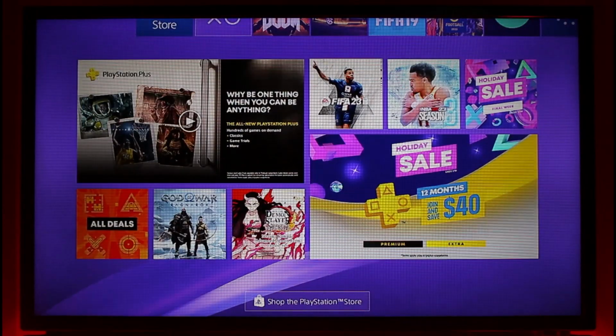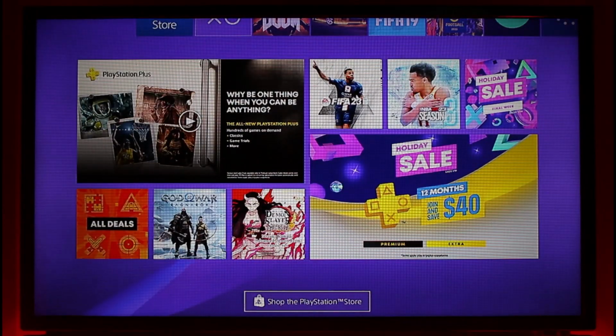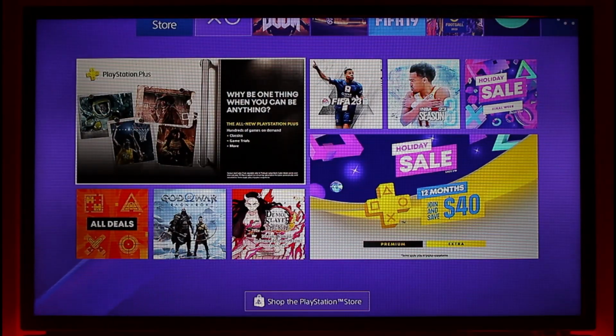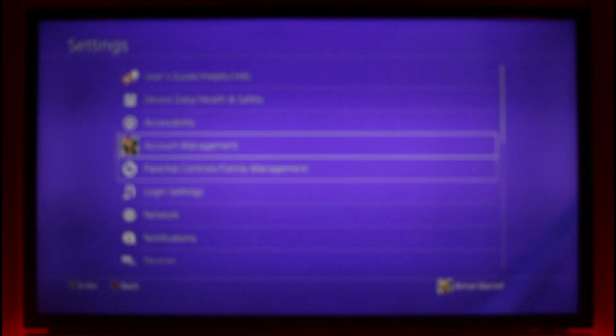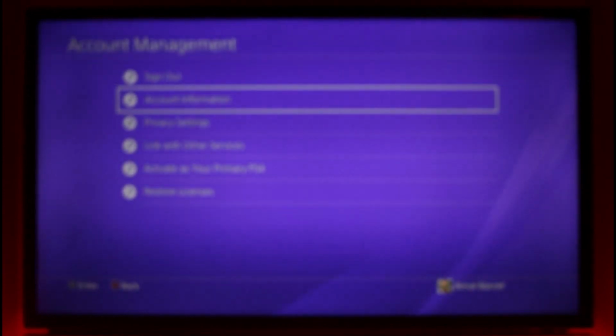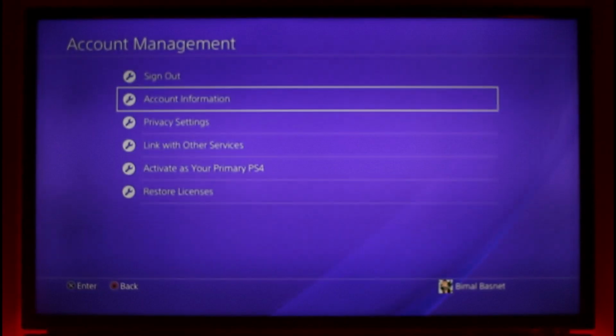Now say that you have a subscription and you're just tired of it, you've decided to cancel it. So in that case, first you want to navigate to the settings tab from all of these menu options. Once you go to settings, choose the option called account management, and as you go to the option called account management, here you'll be able to see all sorts of options.